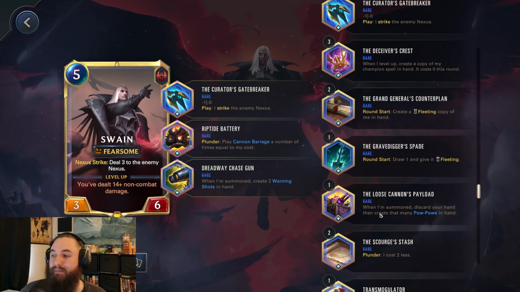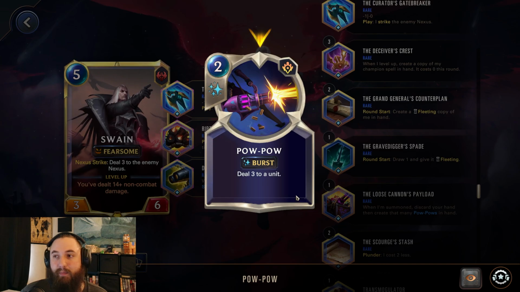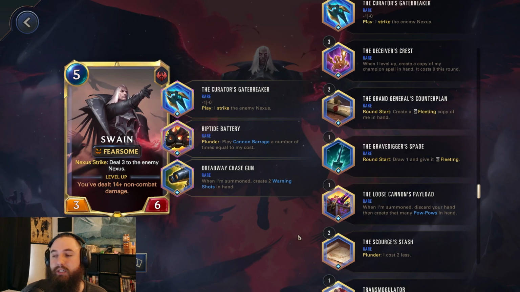Loose Cannon's Payload: when you discard, create that many Pow-Pows in hand. Not one I normally go with. I actually don't like this on most people other than Jinx, but it would still work since you are making these Pow-Pows, which would give you a lot of damage. Not really the route I would take, but it is something you could potentially use on him.